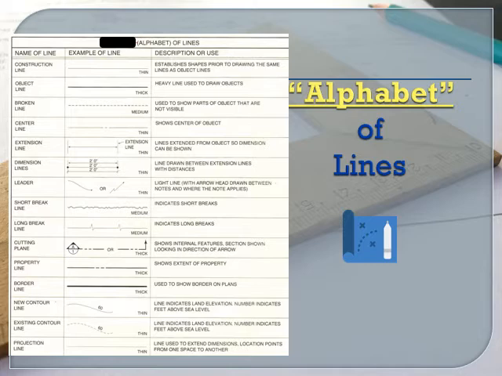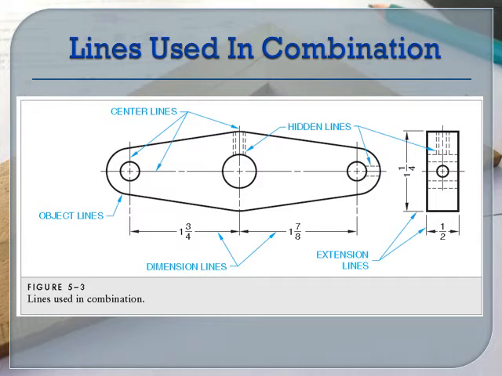Okay, then in lesson number 2, we talked about the alphabet of lines. So take a pause here, go over your line types. Remember, our object line is the main one that we used. We have dimension lines, our cutting plane lines. The one that people forget about sometimes is that leader line or the arrow pointing things out with notes. So just pause that and go over your alphabet of lines again. And you might get a drawing that shows a bunch of different line types in use all on one drawing.